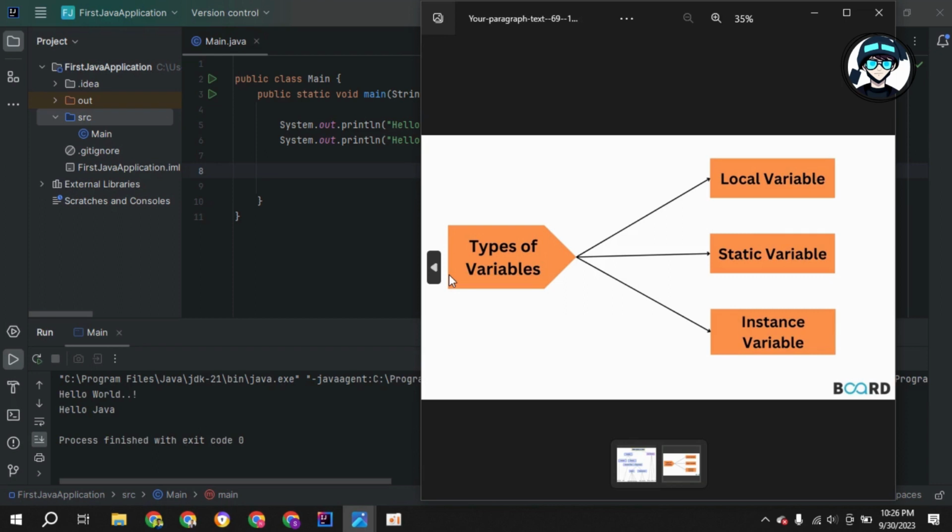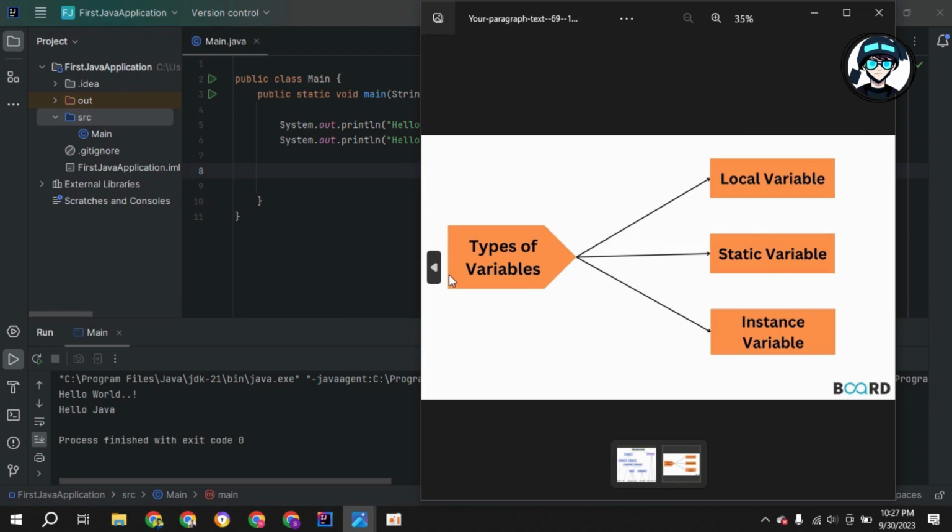Static is also a keyword in Java. I'll explain it in a later video. So for now, please remember, a static variable is declared with the static keyword within a class, but outside of any block. So these are the three types of variables in Java.